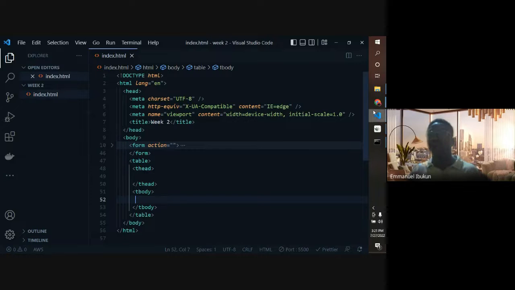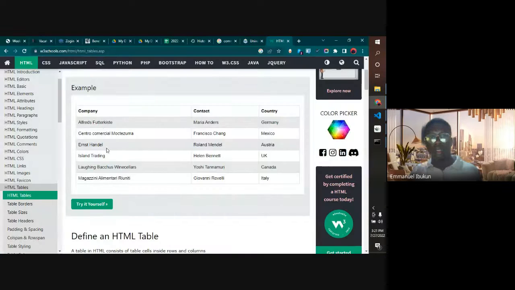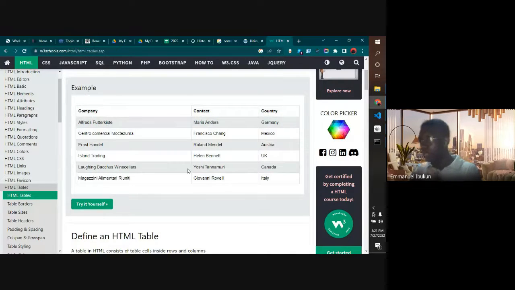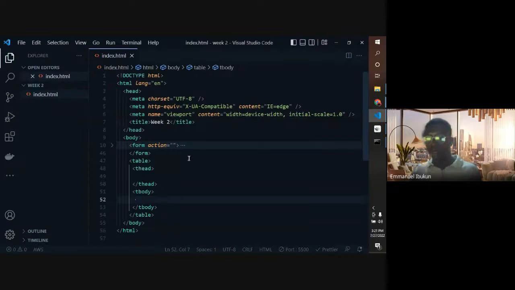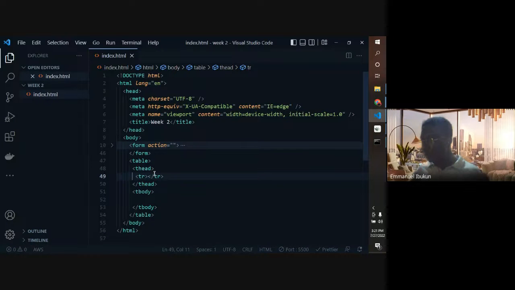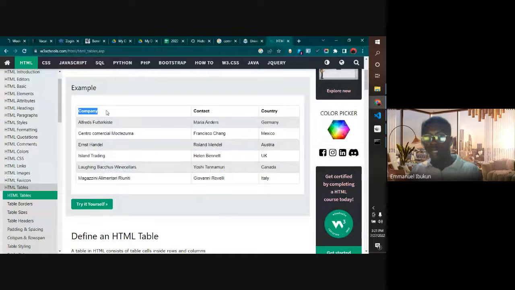Now if you look at this, this is one row. This is another row. This is another row. You know rows. Rows and then columns. You can see this is a column, and this is a row. To create a row, you say tr. The tr means table row. Like you notice, this is my table head, so I'm specifying my table head. Saying tr means I want to specify this particular row, which is the description of the table.